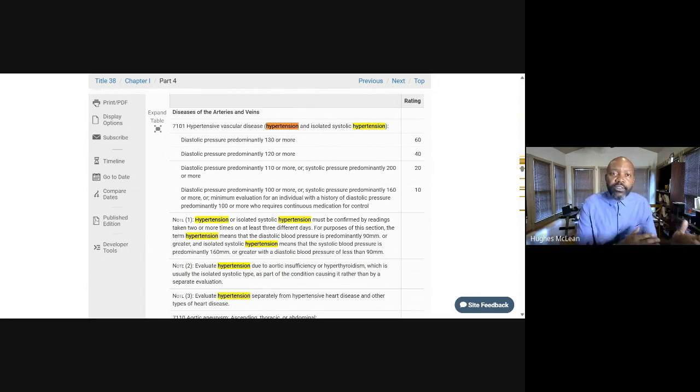You can just Google it, eCFR 38 Part 4. When you get in there, do Control F, that's the find function, and type in hypertension, and it'll bring you right here. That diagnostic code is normally 7101. You can get the diagnostic code from your rating decision or from your code sheet. And we have a video to show you how to get that code sheet also.